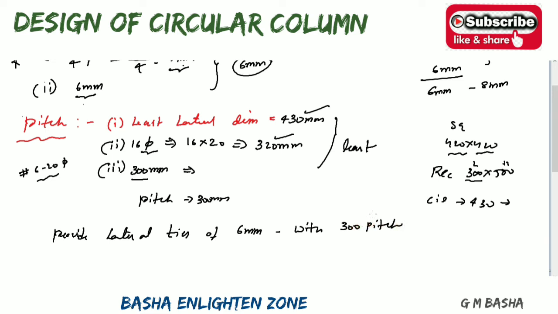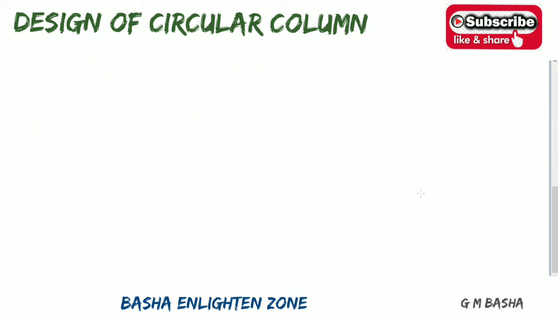Okay, like that you have to find out the lateral ties and pitch value. But sometimes, if you are using 16 dia bars like that, you will get 16 into 16, how much it will be? So I will tell you that condition also. 16 into 16 means you will get 256 around here. Also least lateral dimension of the column will be 430, and here 300 mm. So in these three, 256 will be the lowest value. At that time you have to prefer 256 only, but after solving these three you can choose whichever is the least value. Then go for the detailing of the reinforcement.